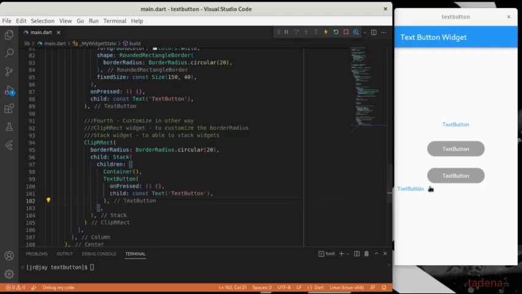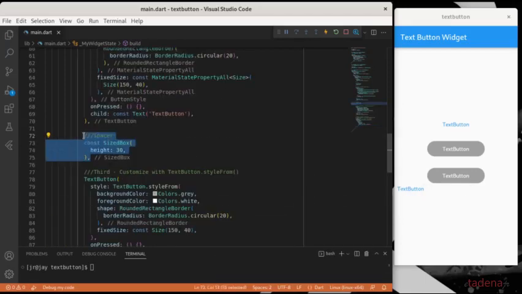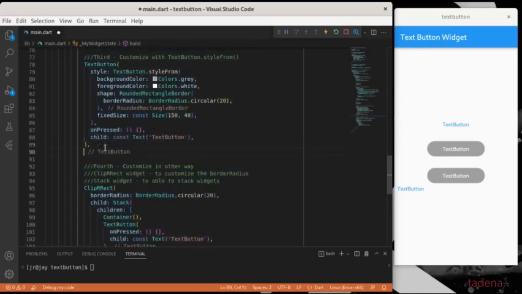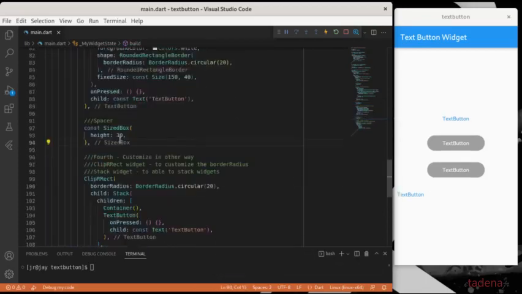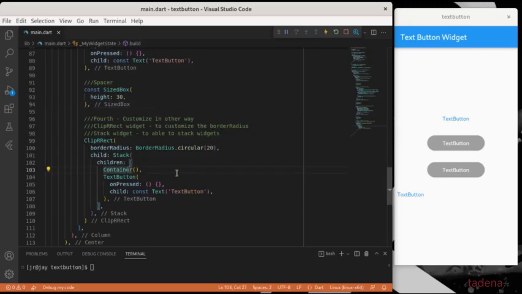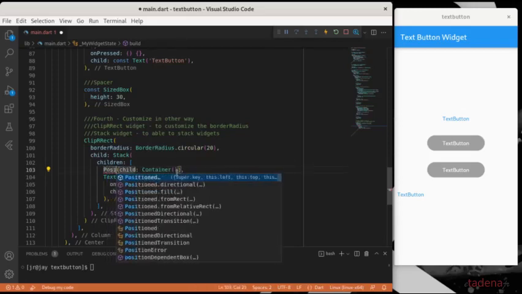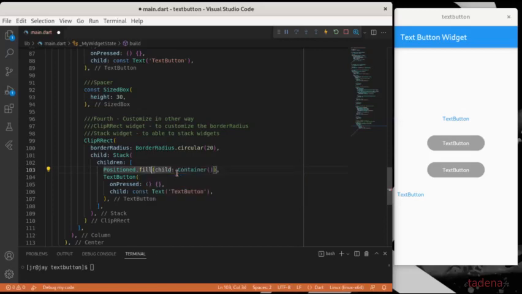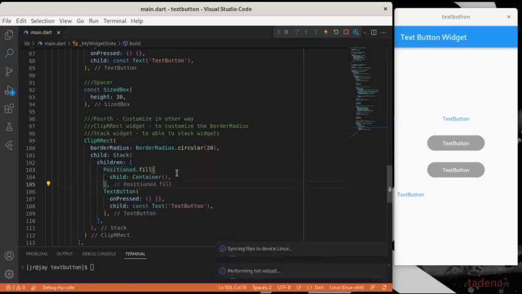As you can see, we're going to copy the spacer and paste it here. Save that. Now we're going to wrap our container with a widget called Positioned.fill. So it's going to fill the position of our text button as well.